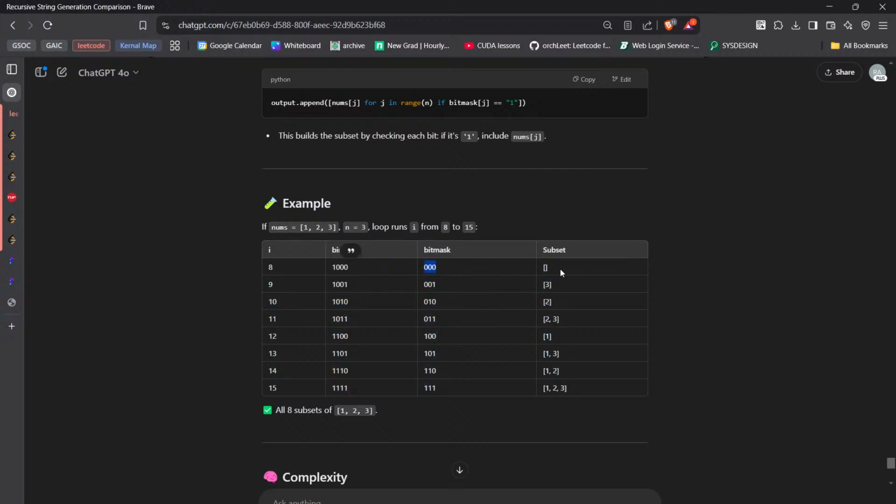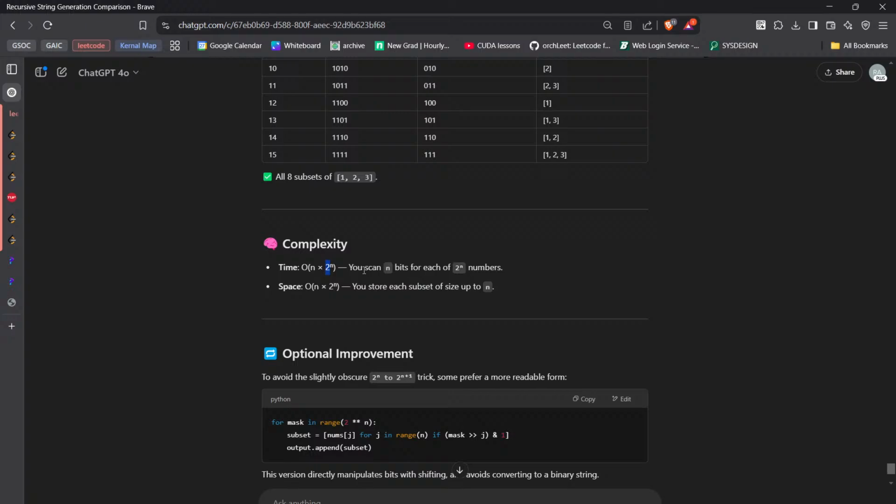So not selecting any elements, selecting only the third element, selecting. This is a clever technique. I think we've used this somewhere.